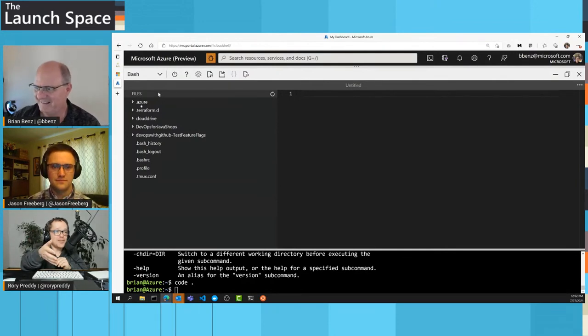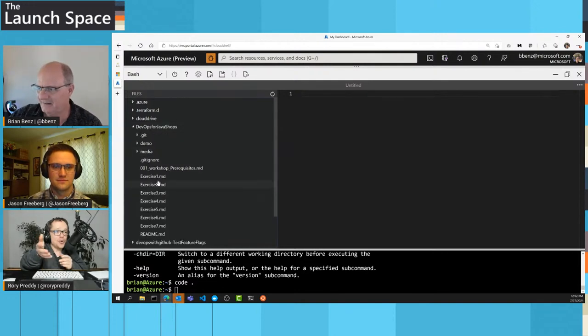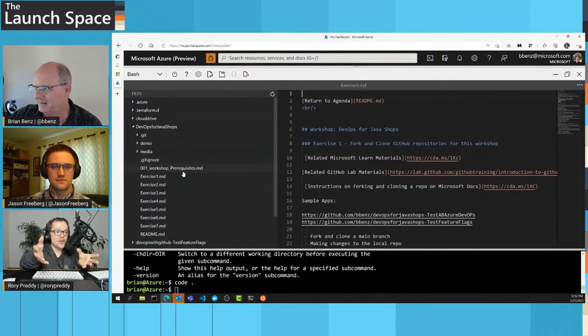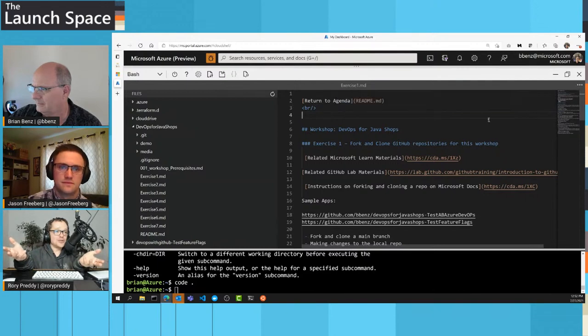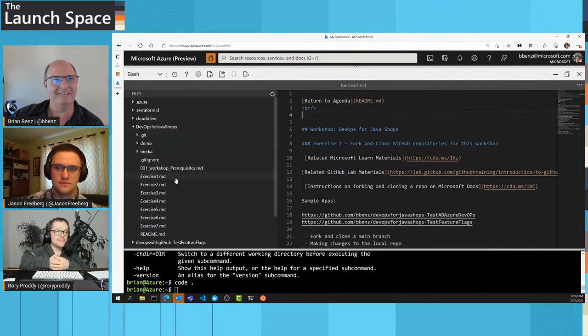It comes with the OpenJDK there, and in a lot of the development that we're doing now, we're realizing people don't want to install a lot of the things on their local PC. So a lot of the Learn modules we're doing, including that module that I just spoke about, you don't even have to have anything locally installed. You can have a phone, and you can do all of your engagement via that. Yeah, it's pretty amazing.